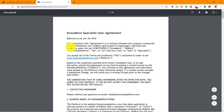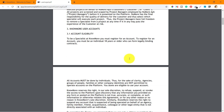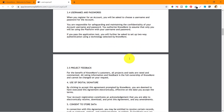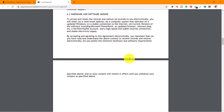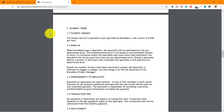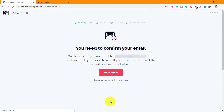You also need to agree to their terms and conditions, so it's a good idea to open the terms and conditions and go through them. It's a PDF that says 'no more specialist user agreement', so it will be a good idea to understand all the terms they have for specialists working on their platform. Now I think I meet all these criteria, so I confirm that I have read and accepted the terms and conditions — click on confirm.